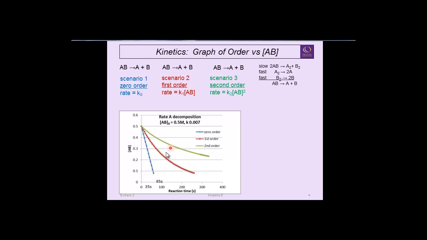So here's some of the take-homes from this particular example. And this isn't really relevant because if you were going through different reactions that have different orders, their Ks are probably different. But I just wanted to hold these the same just so you can compare what happens, how it looks mathematically.